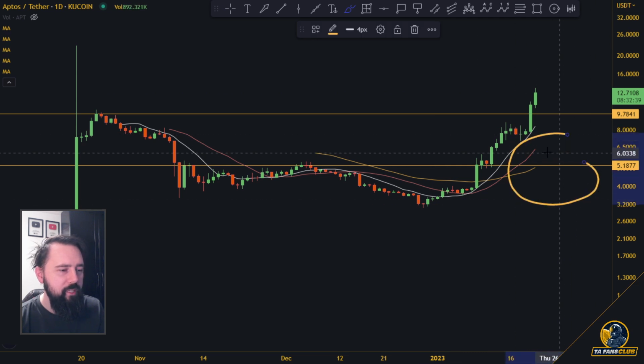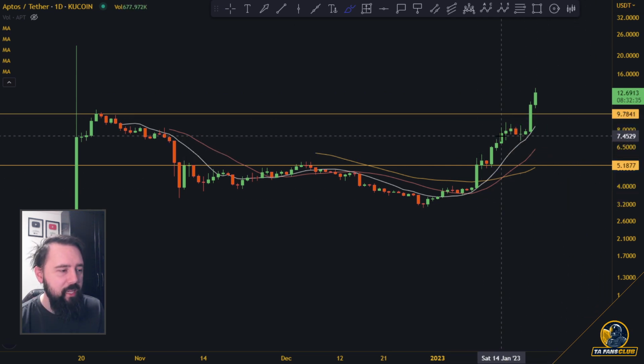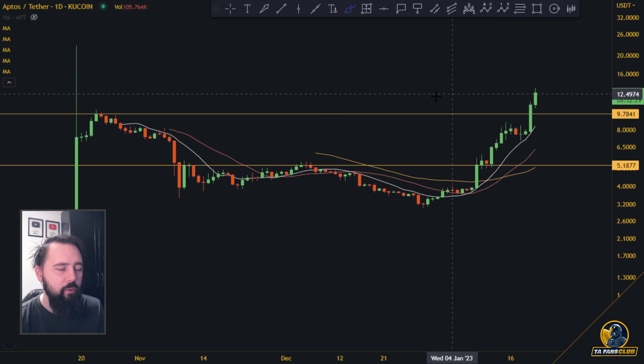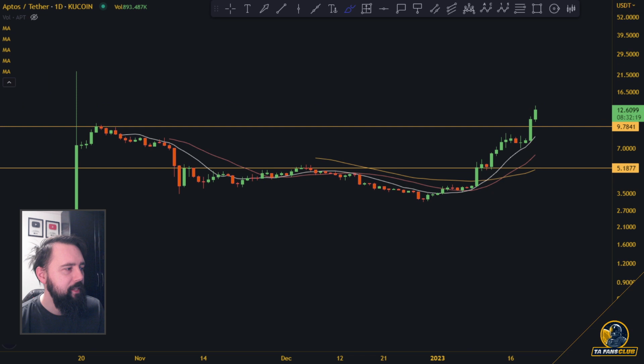But the important thing is that right now the moving averages are not resistance lines and horizontal levels are not resistances because we don't have any. The only thing that we have right now is some kind of a trend line over here. I'm going to show you that's right now telling us that maybe, just maybe, we might be coming to some kind of top. That doesn't mean that this top is going to stop and fall back down, but it does mean that there might be a little bit of rejection over there.